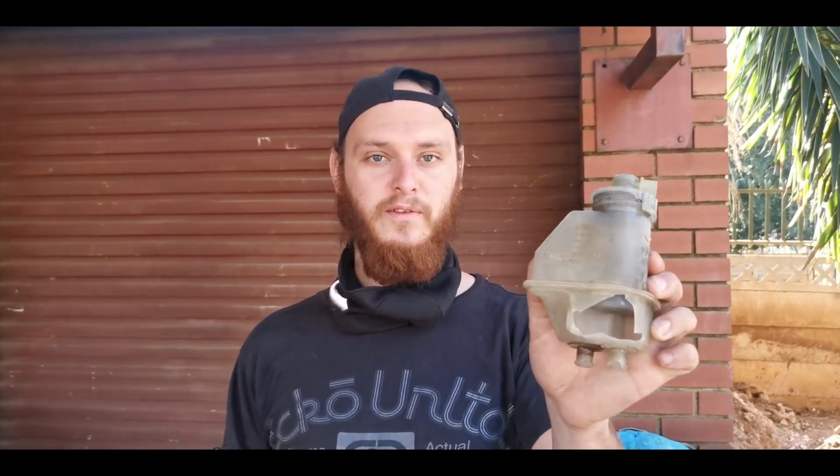Okay guys, actually it's the next day. We have a problem. Our brake fluid bottle is broken, as you can see. It's fragile, it just keeps on breaking. We went to a few stores, scrap yards and stuff like that. No one has the bottle. I've been everywhere.